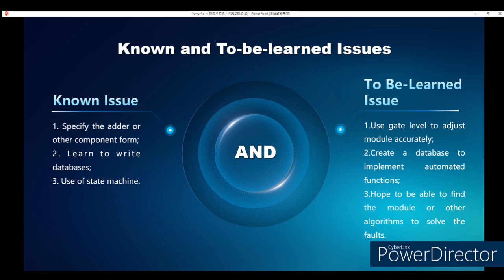We currently use the state machine writing method for many function conversions. But the disadvantage of the state machine is that it has a large area, although there are already other modules to cooperate. That is, other characteristics are used to create long-lasting but small-area components. But the best way to optimize is to find other modules or algorithms to solve such shortcomings.